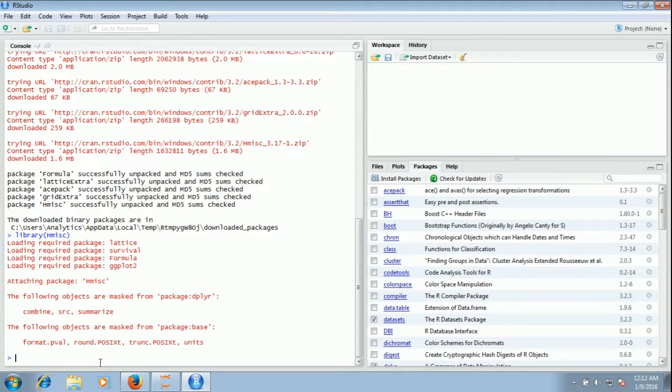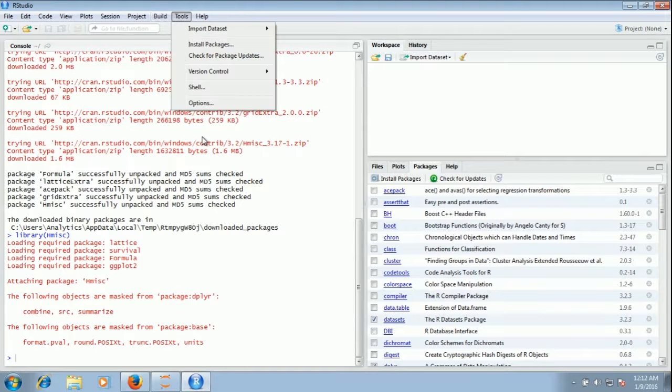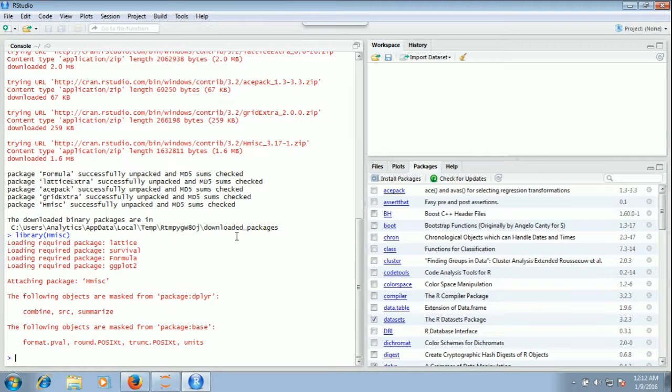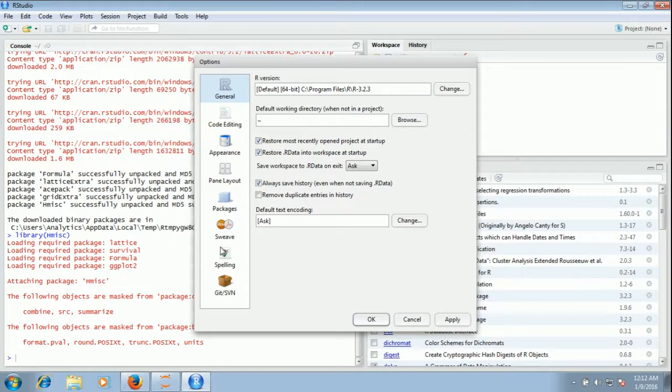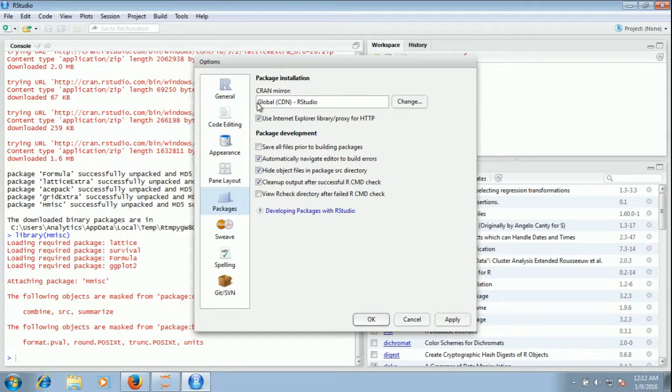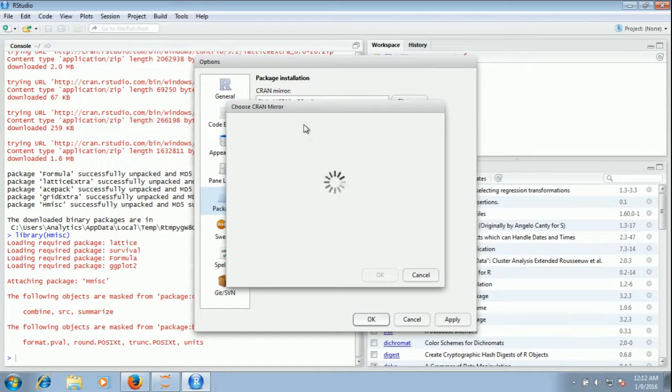So I was talking about the CRAN mirrors. You can check the CRAN mirrors from here by going to Tools and Options, and then under Packages you see there are different CRAN mirrors that you can choose from.